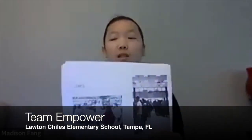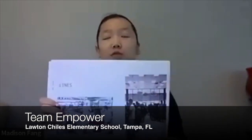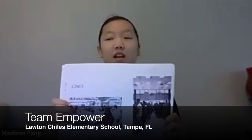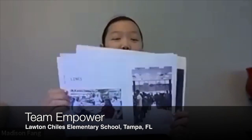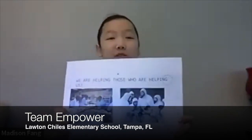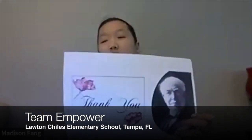It would be useful in school cafeterias to reduce the wait time that students must stand in line for their food. It can also be used in libraries, cafes, restaurants, and anywhere else with lines. We hope that our design project entry will be able to help the people who are helping us every day. Thank you. Now here's our research engineer, Gall, who will be further discussing our design.